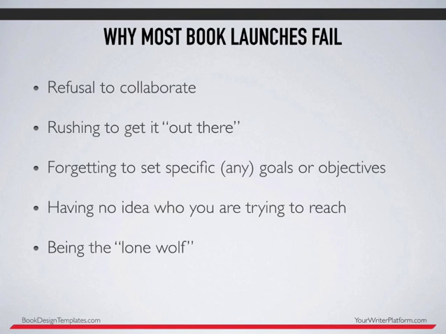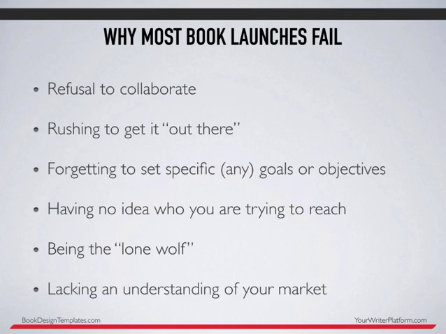Number 4, having no idea who you are trying to reach. This one can be, and often is, fatal. Not knowing or fully understanding your target audience or what they value can cripple your launch before it even has a chance to get off the ground. How do you hit a target you don't even see? Often authors will have no clue as to the intended audience for the book, which guarantees the launch campaign is unfocused, aimed at the wrong audience, or the message is too general or diffuse to be meaningful.